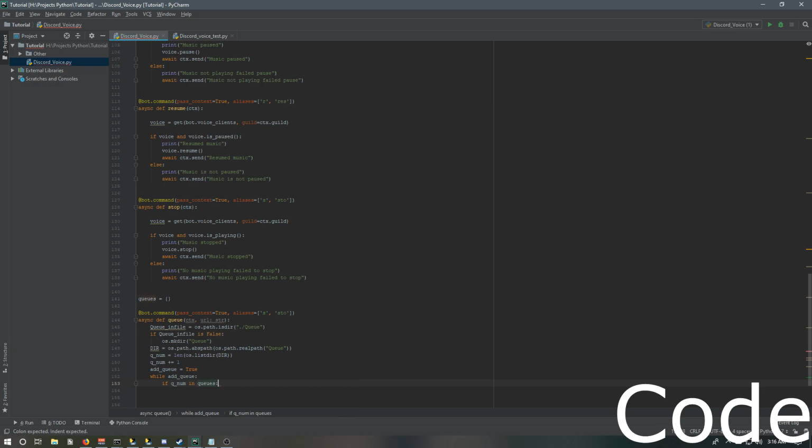We're basically just going to be checking our number system. That's what we did here. We have this dictionary, and we're going to be checking the dictionary every once in a while to make sure that we don't overlap. So if we remove one and then we count, it'll make sense here in a minute. So if that number is in there, we'll do queue_num plus equals 1.